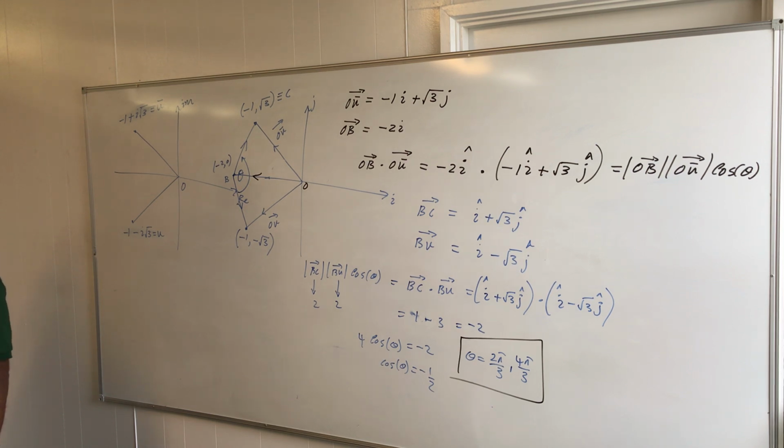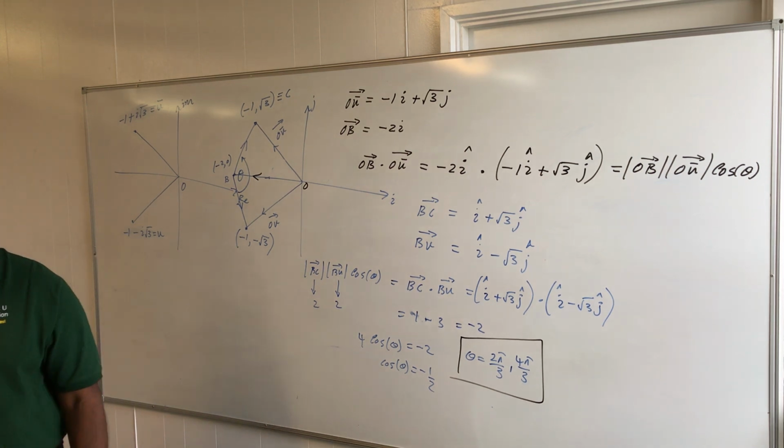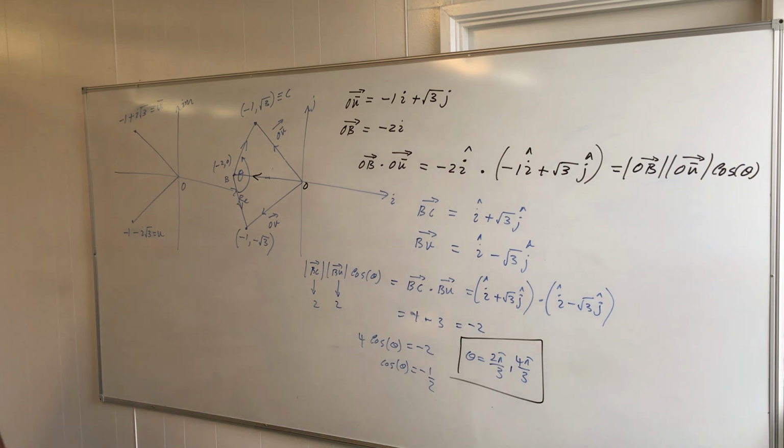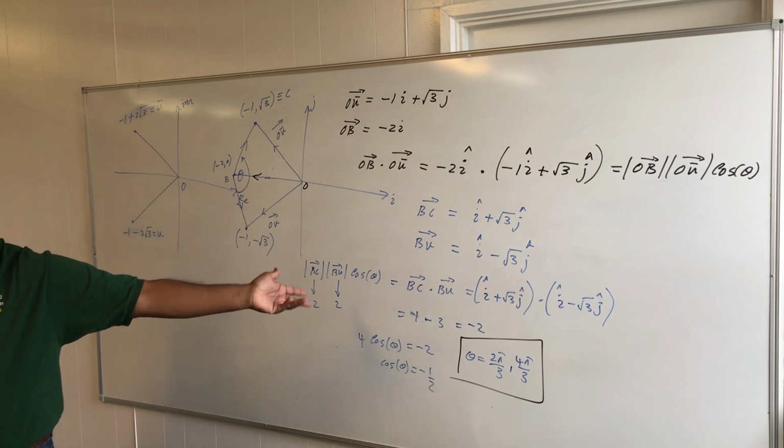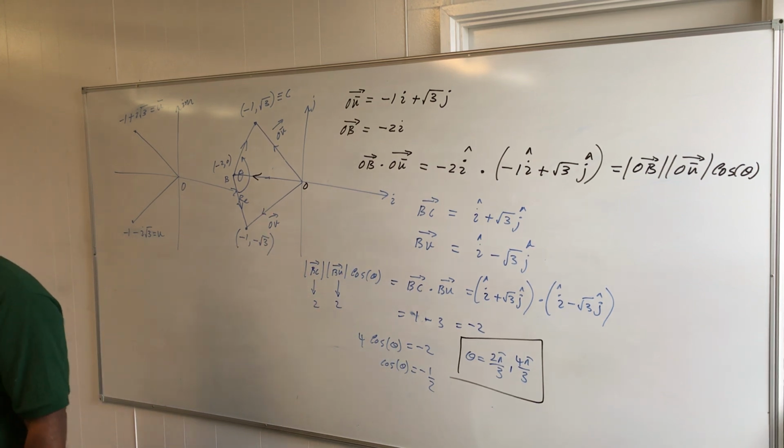What do you mean by specify exactly what you need to present? They might tell you theta is less than this or whatever, or from 0 to pi, or the smallest possible angle. You should be able to infer that it's asking for the small one. So they are mainly looking at 2 pi divided by 3, but theoretically, mathematically, you can have the other angle as well.